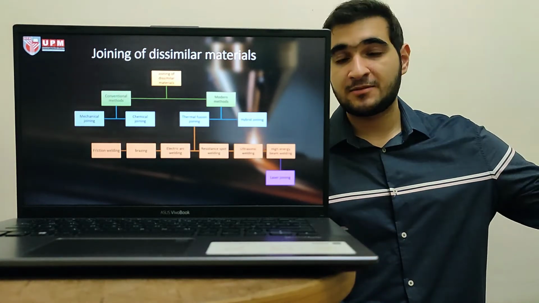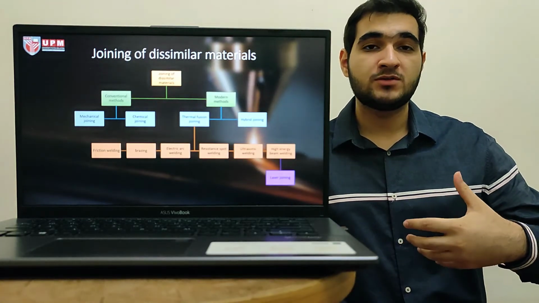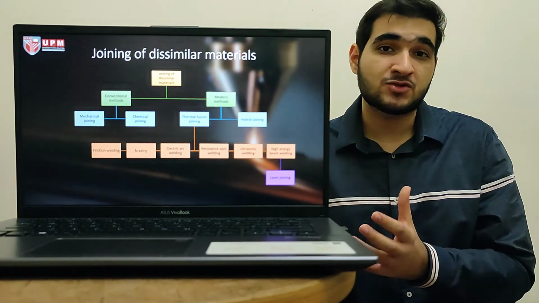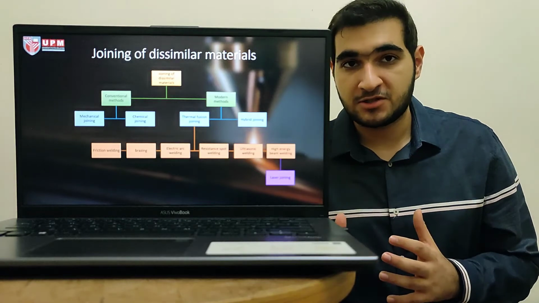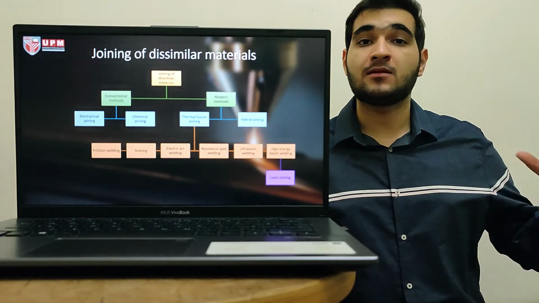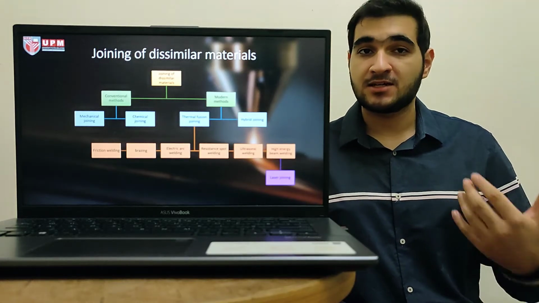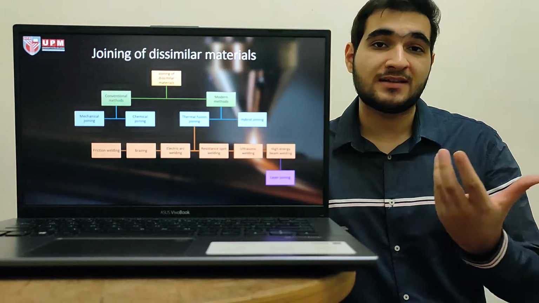From the process at the beginning where we had conventional methods to today, we're using most of the advanced technology that's within our grasp to use lasers to join this method. So the evolution of joining of dissimilar materials has come a very long way. It has evolved through time and adapted to the latest technology of its time, to what we're using now: lasers.